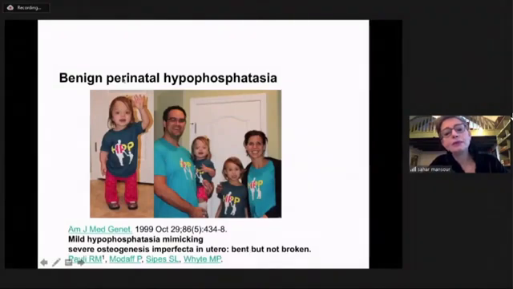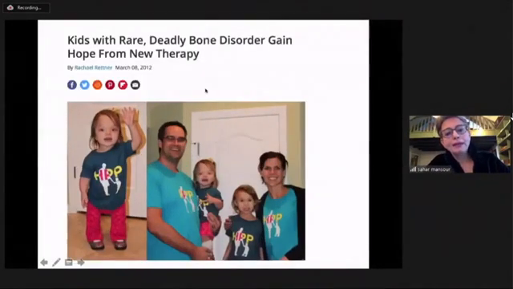So it's important because this form of hypophosphatasia, benign perinatal, they do really well. They have teeth problems, they may have joint problems later, but they have normal intelligence, they're pretty good. It's usually dominant, this form. But there are also recessive forms which can benefit from enzyme treatment, which you can start at birth. And we now in the UK have a license to use this enzyme. So even for the more severe forms of hypophosphatasia, you can really make a difference to their quality of life.